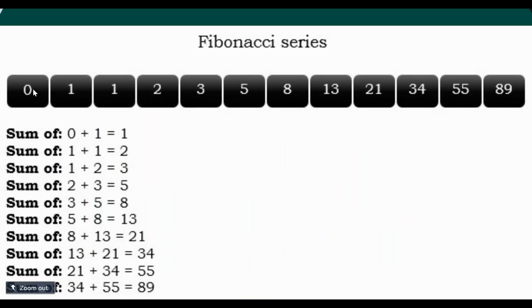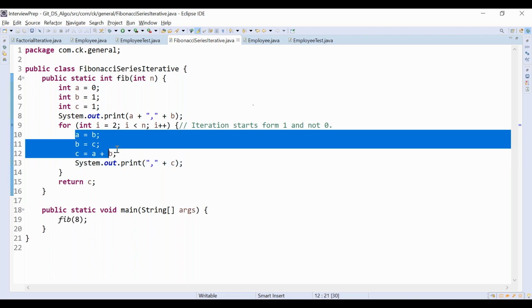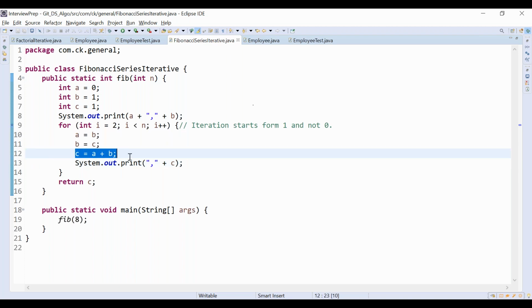So here currently my a is 0, b is 1, and now my c would be 1, which is 0 plus 1. So we'll be moving one step forward. When you move one step forward, you need to move a and b as well. That is why, as part of your code, you're moving a and b as well. You're saying a is equal to b and b is equal to c, and again you are updating c to be a plus b. So your logic is that you are incrementing c, and a and b you are using as temporary variables, right? Okay, good.